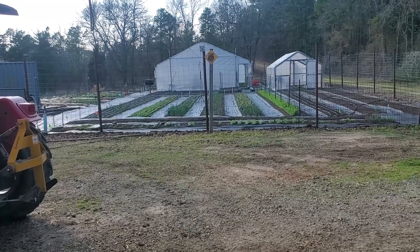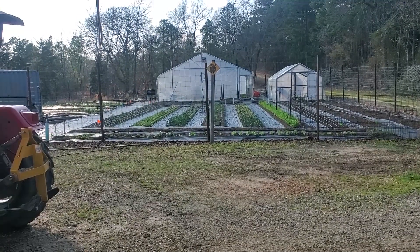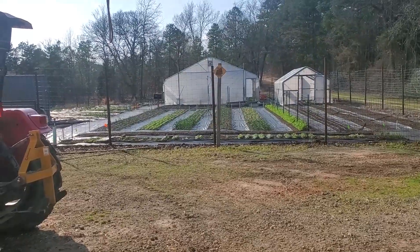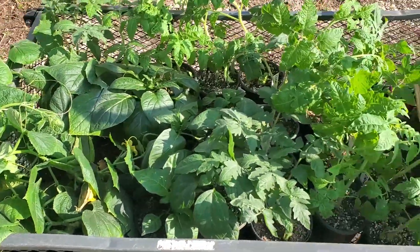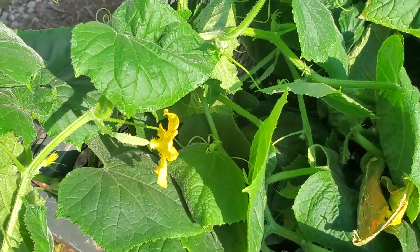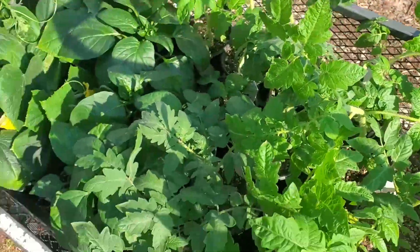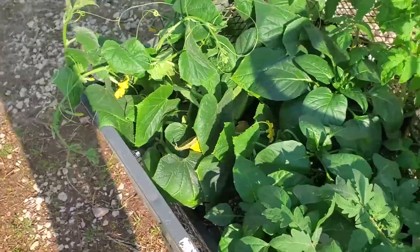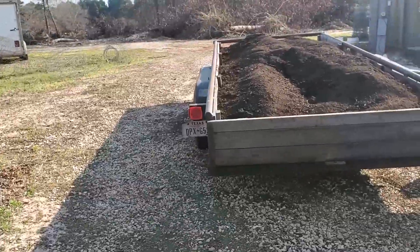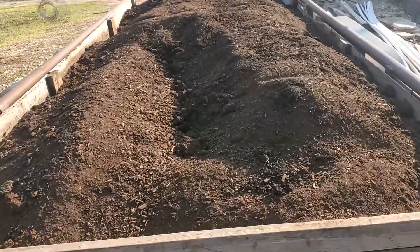I'm ready to put some tomato plants in the ground. I've been talking about maybe risking it, putting them in early — and today's the day. These little cuties are sure liking the sunshine. And these cucumbers, they've already got to a point where they're putting on some female flowers. So it shouldn't be long before we get these in the ground. We'll see how this does.